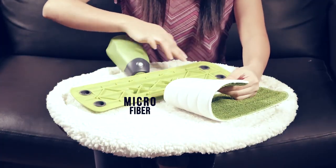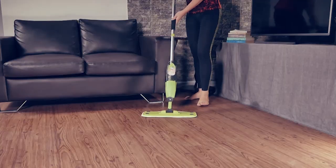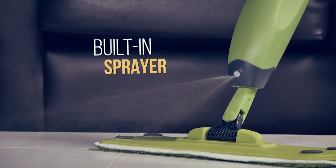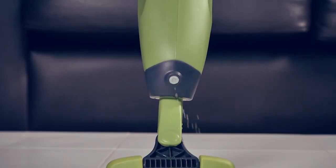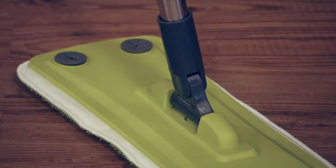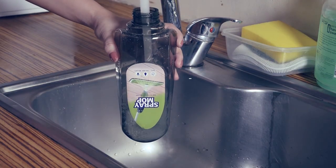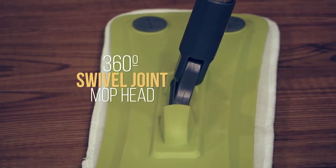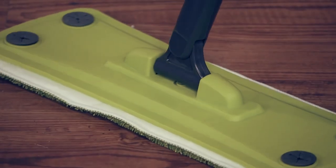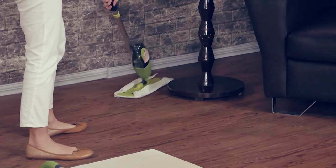First, it has a microfiber flat mop, which instantly removes dust, dirt, and stubborn stains. Second, with its built-in sprayer, it provides an atomized spray for controlled use of cleaning solution. Third, with its detachable bottle, it allows an easy fill system with up to 600 milliliter capacity. Fourth, the 360-degree swivel joint mop head allows you convenient cleaning even in the most hard-to-reach areas.